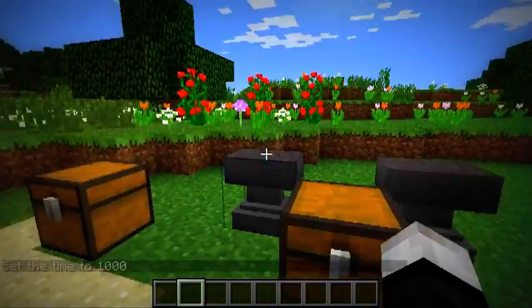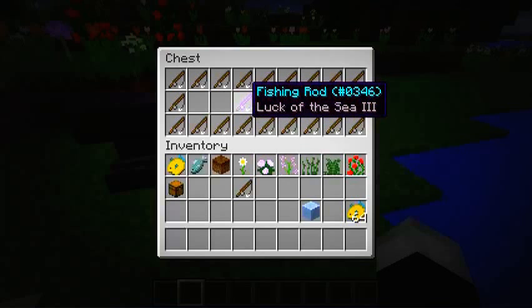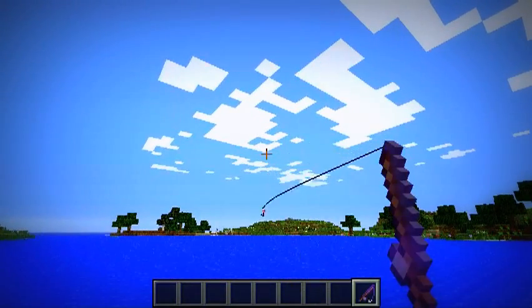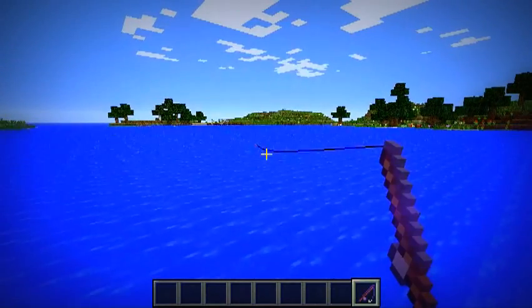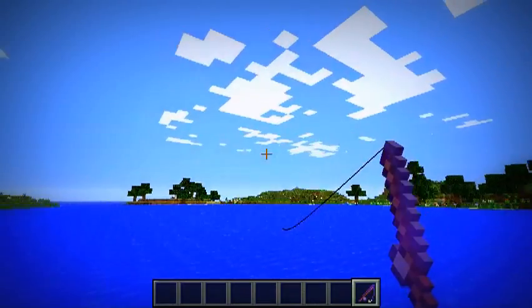Over here, you may notice that there are fishing rods. You can now enchant fishing rods, and the new enchantments that have been added to the game for fishing rods are Luck of the Sea and Lure. I put them both on this fishing rod. Luck of the Sea basically allows you to get other things except fish. Because when you fish now, you can get things like name tags and saddles and other things like that.